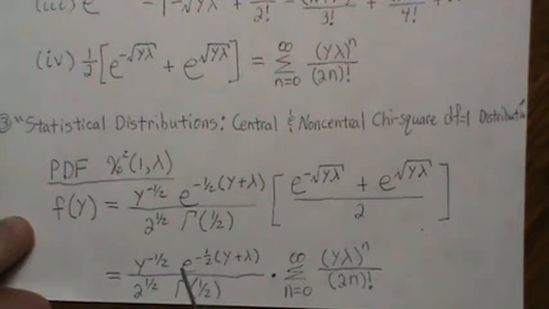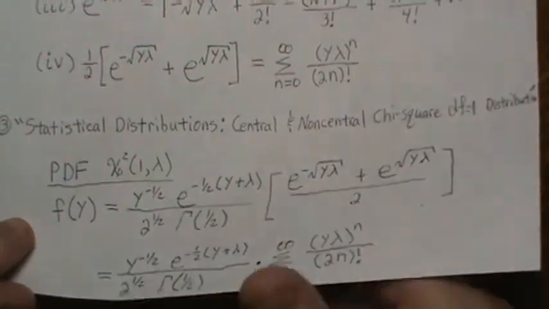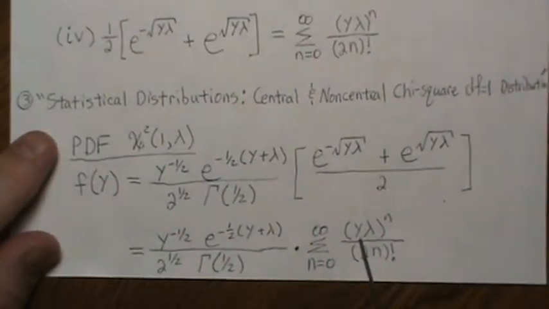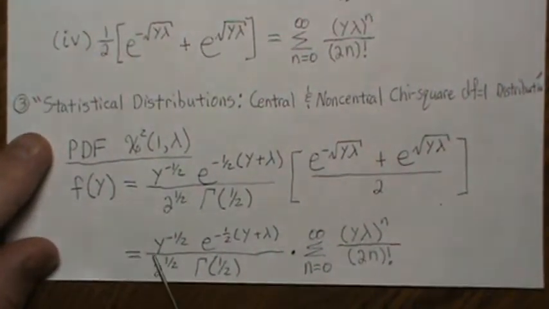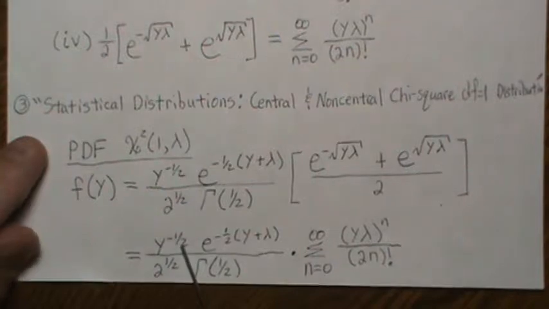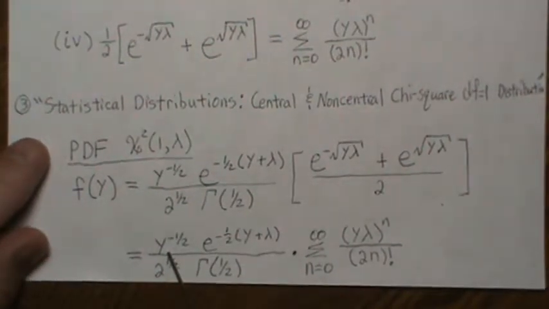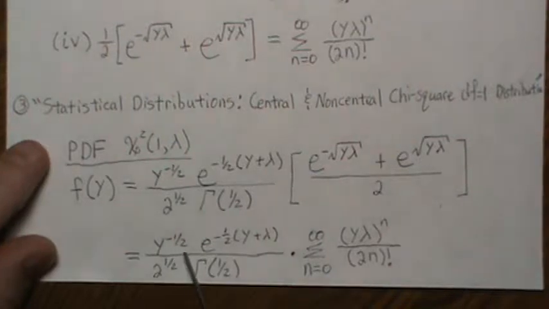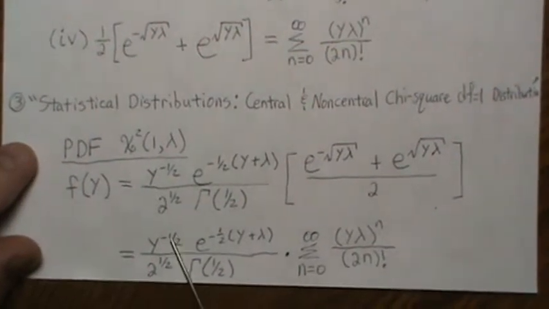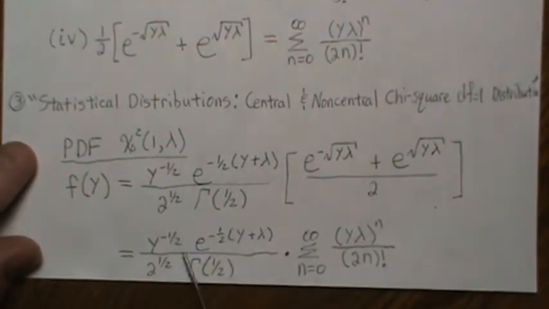And then I think next what we do is we pull this into the summation sign, and we kind of separate it. I'm going to go back just to illustrate here. So this y to the n can be put with this y to the 1/2. But if we combine the exponents, then we get 2n minus 1 over 2. But to kind of put it in the chi-square formula, we have to add 1 and subtract 1. And so that's when you see the next page that will happen.